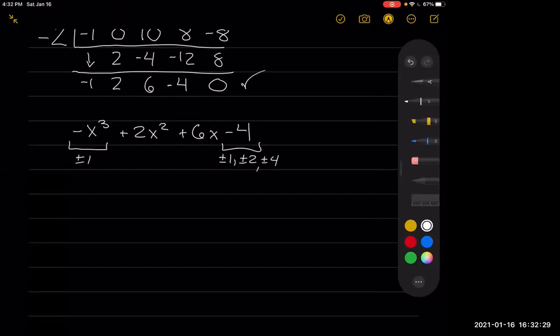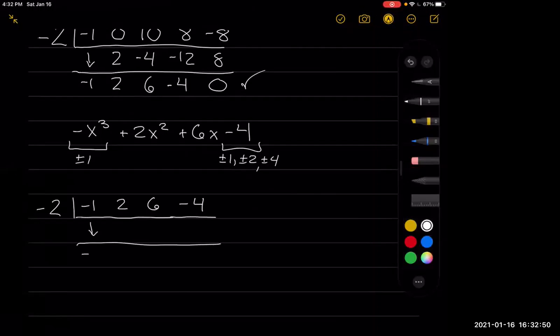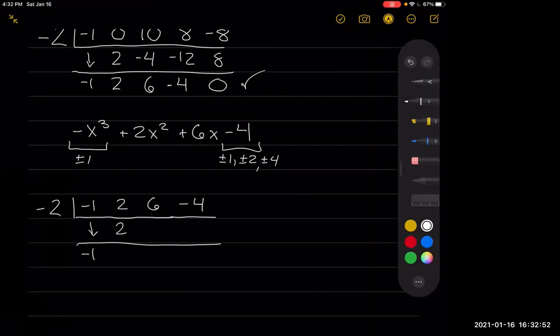And again, I've run through these computations before, and once you find one 0 that works, you're good. You don't need to check all of them. So if we do -2 again, and we divide it out, we get a -1, a 2, a 6, and a -4. A -1, a 2, a 4, a -8, a -2, +4, and a 0, which again checks out. So that really does mean that -2 was a 0 twice.